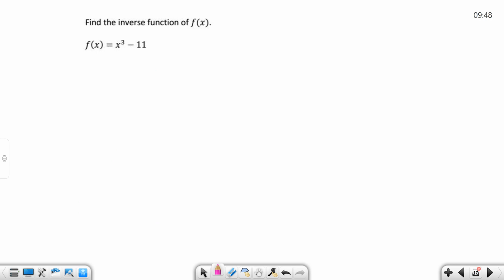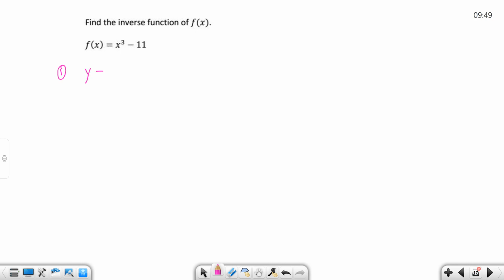Here, find f, and I misspoke. The square root would work itself out for the inverse. You would have to understand that the domain is already restricted. If you started with an even power, that's when you have to restrict it as you go through and work on the inverse. Okay, because you get the plus or minus thing. Right? So f of x equals x cubed minus 11.